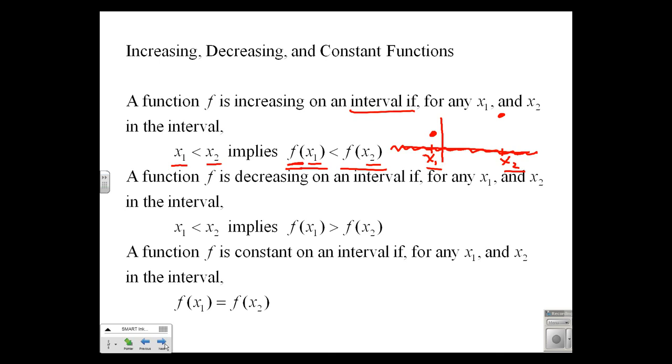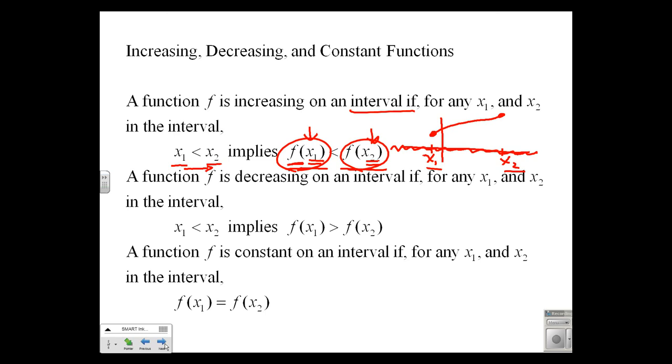It just says as we move from the left to the right, from x1 to x2, any 2 points we pick, provided we put the point to the left in this position and the point to the right in this position, the height of this point is always less than the height of that point. Well, how simple is that? All this is really saying is that a function is increasing on an interval if it is always moving up as we go to the right. That's all it's saying. So we learn to read this thing a little bit differently.